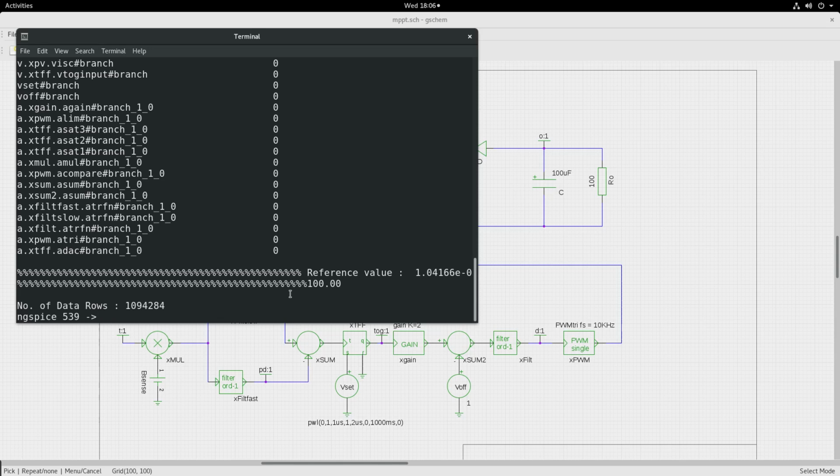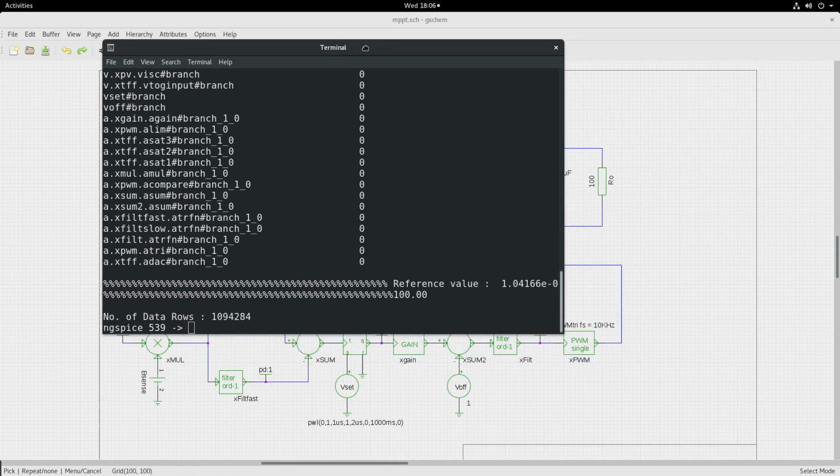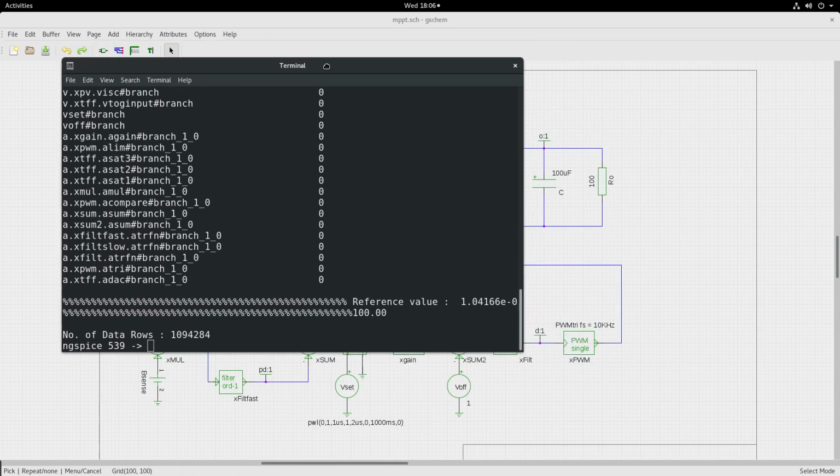Now we can plot and see what is the duty cycle value here. The node for that is Vg. We can plot Vg and see. Now that would be switched pulses. Instead I will plot Vd here, which is the DC input to the PWM.